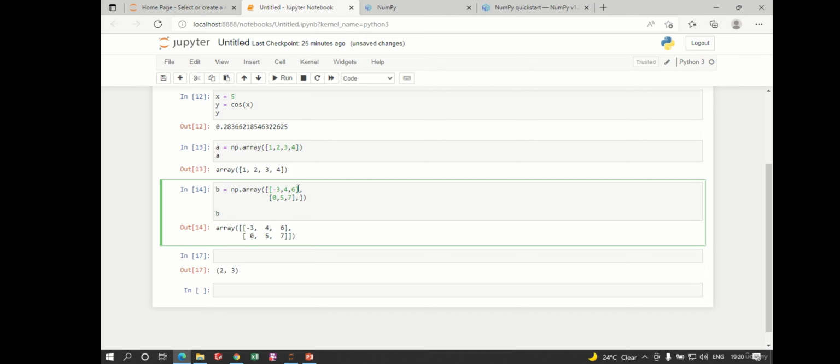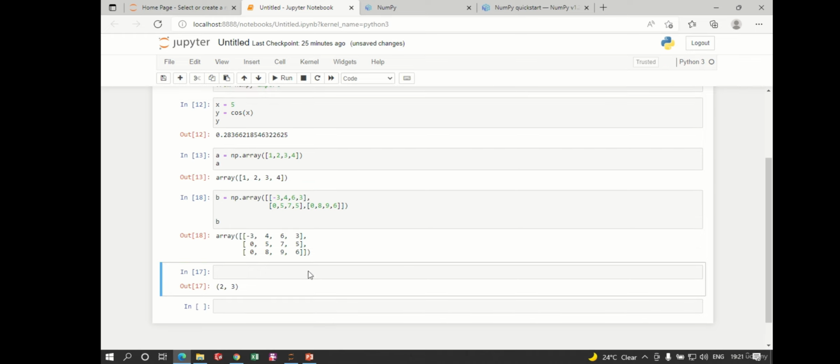Let's say I will add one more number here as well, and one more row: 0 comma 8 comma 9 comma 6. Now it is a 3 row and 4 column arrangement.